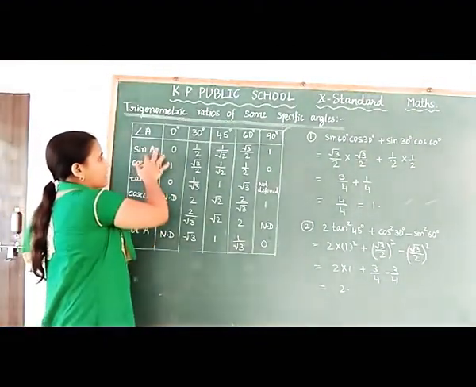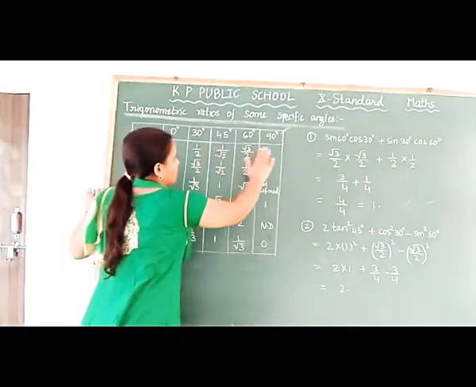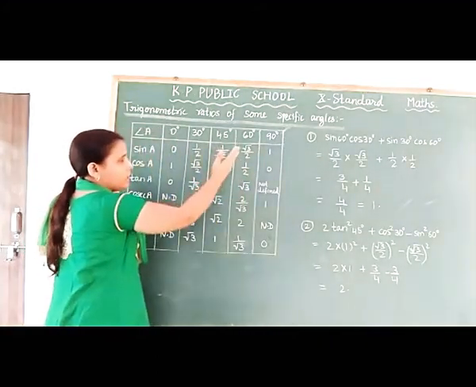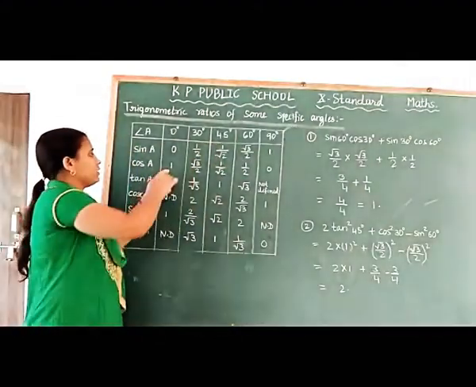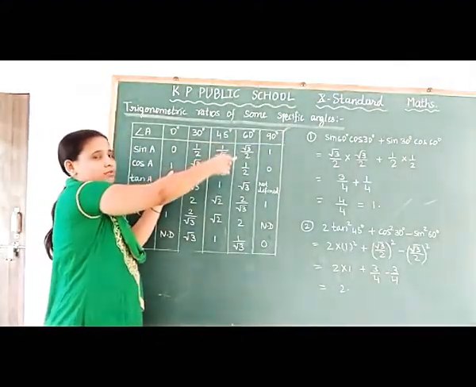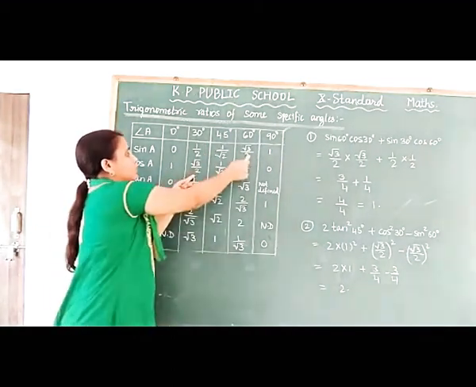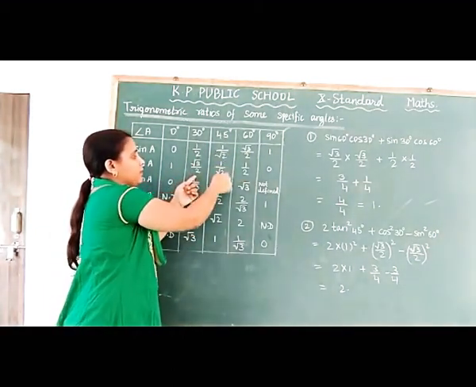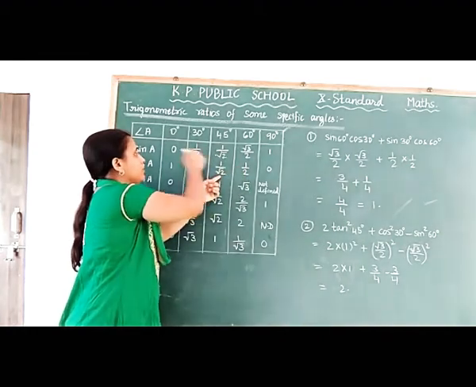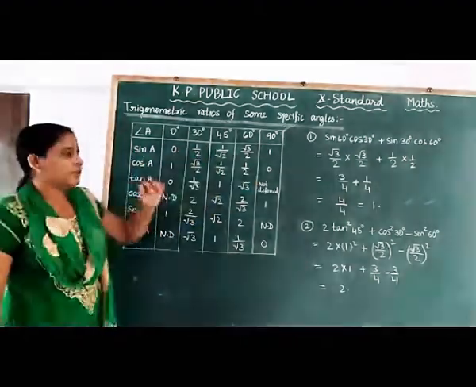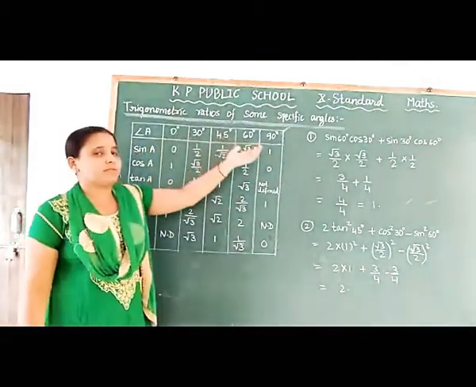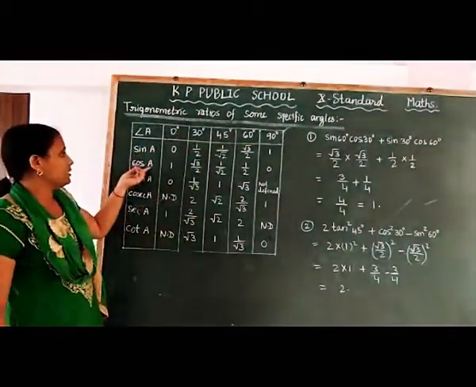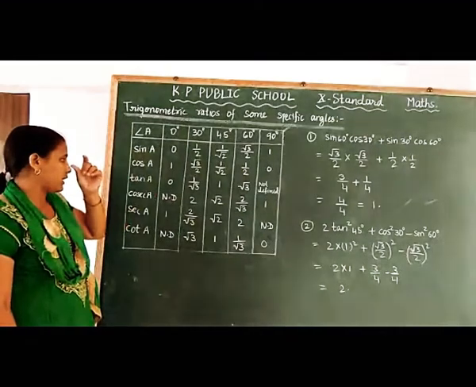Here you are seeing sine A. Some of the values are going from here to here, means left hand side to right hand side. If you reverse these values, you can see the first value is 1, and the last value is 1. Here root 3 by 2, root 3 by 2, 1 by root 2, 1 by root 2, this is 1 by 2 and this is 0. So if you learn the values of sine at these specific angles, you can easily remember the values of cos and tan.